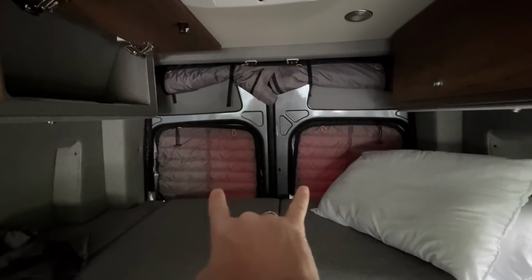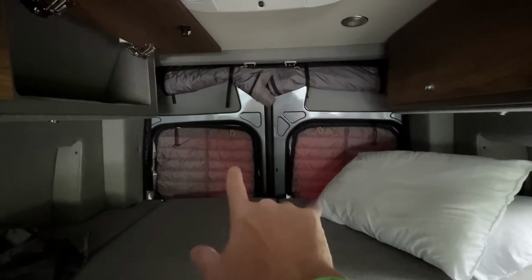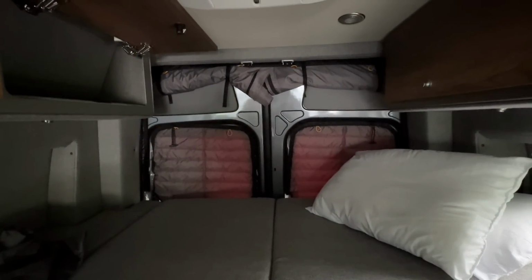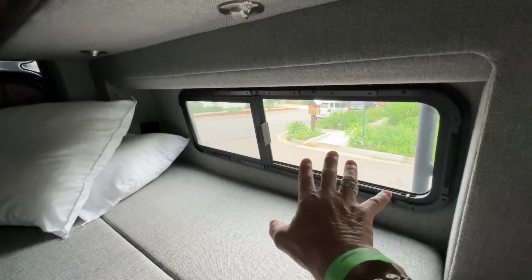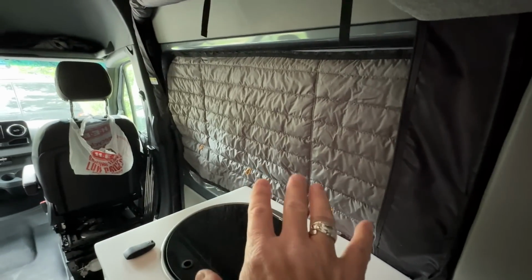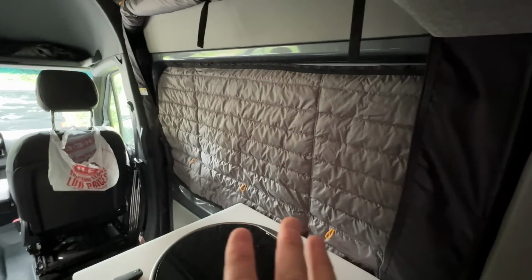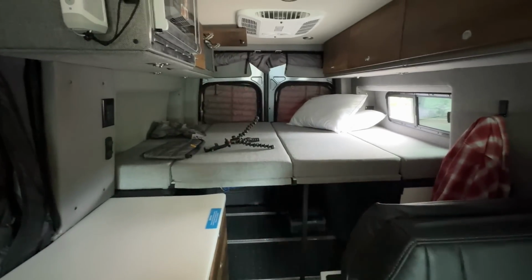All right, we got the backs installed. That's pretty good. Wow, the change in echoes is really different with those in. So that's going to protect me there. This one I'm not going to worry about yet. I'm going to open this up so we get some fresh air in here. And I did change my mind on these because these windows are so big and so exposing to the bedroom, which is kind of exposed compared to my rig.